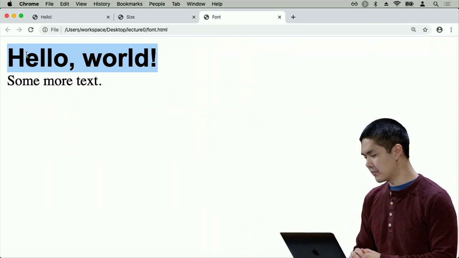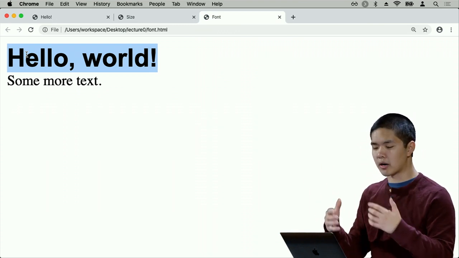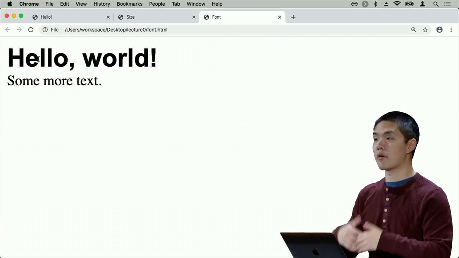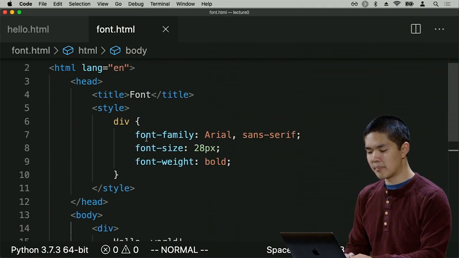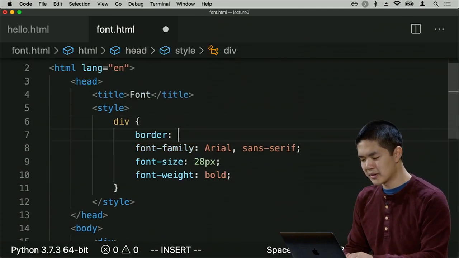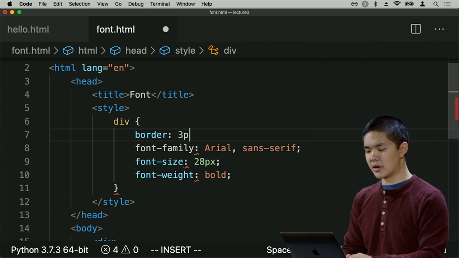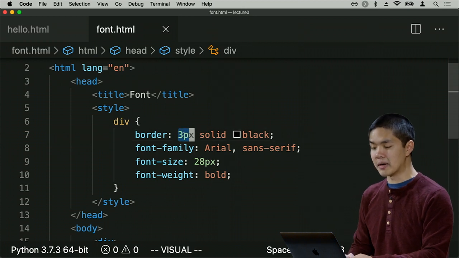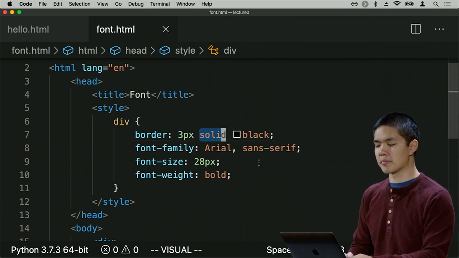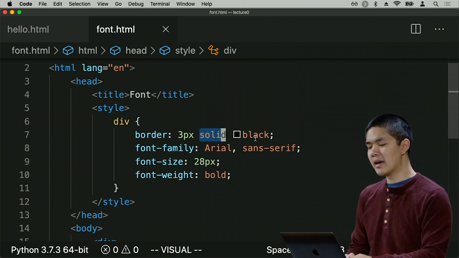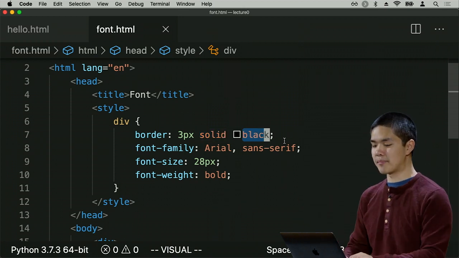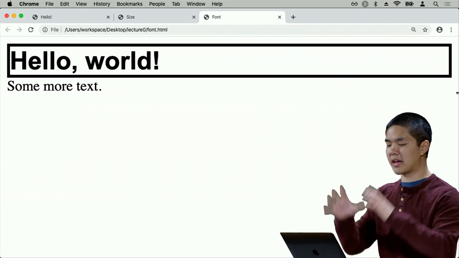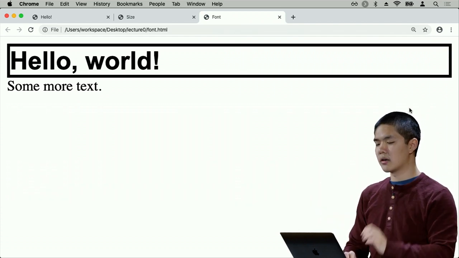Another thing that we might want to do is to add some sort of border around our HTML elements. So maybe I want a line to separate this entire part of the page from another part of the page. I could add a border by going to this div and saying, let me give this div a border. Maybe I want it to be a 3-pixel solid black border, for instance. I can specify how big I want the border to be, whether I want it to be a solid, dashed, or dotted line, and what color I would like it to be as well. So now when I refresh this, I have a border around this entire div inside of my web page.